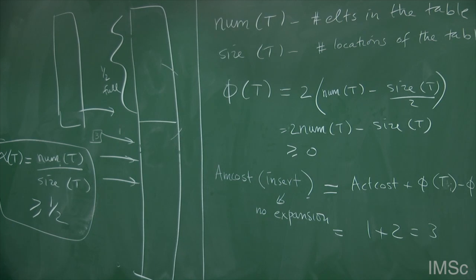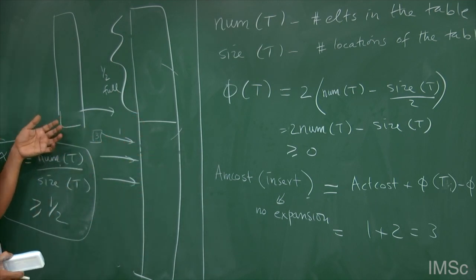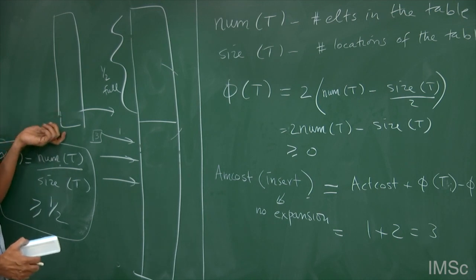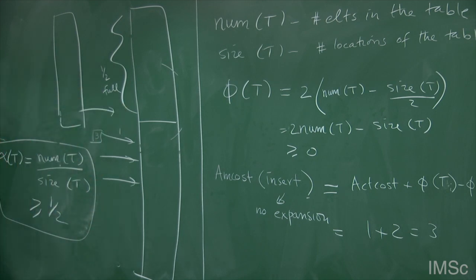No, suppose I inserted and the table became exactly half full. That's what happens when you actually insert, right? If there are 7 elements, it's full. Now you insert the 8th element, you get a table of size 16 with 8 elements, and when we insert the 9th element, we go for the next one. So you're saying we always keep strictly more than half. But it doesn't matter. Let's delete 2 elements after that. If you delete 2 elements, it becomes less than half, so you shrink it. Then I insert a couple of elements, and then delete a couple of elements. I can keep doing it, and each one will become an expensive operation.